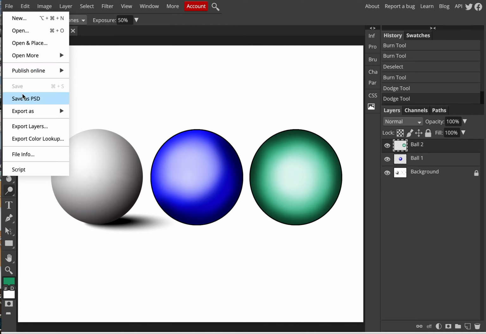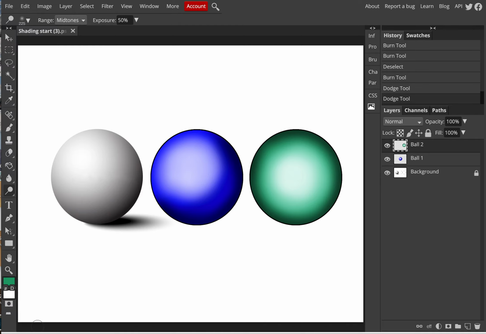I'm going to save this as a PSD. You realize now that since we don't have the program, we have to save as every time. And what happens is that we have multiple copies of our projects in our downloads folder. That's not a bad thing. It's taking up some memory, but in case you ruin something, lose something, screw it up, we always know we have a copy that we can go back to. So you can always clean up the older copies and throw them away.